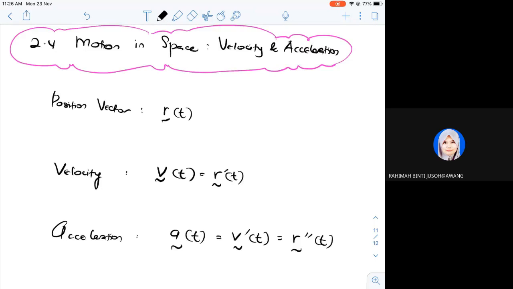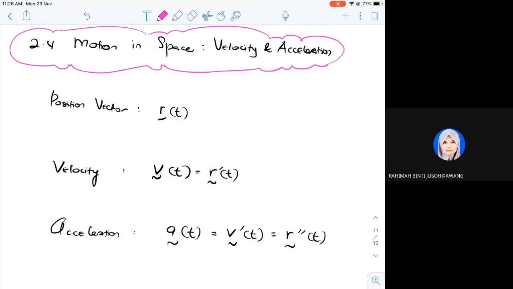So if I simplify the process, from position to get velocity, going from top to bottom, is differentiation. Differentiate r to get this, differentiate. However, if you are given acceleration and you want to find the velocity, the process should be integration. Yes, integrate. The same thing happens here: if you are given velocity and the question asks you to find the position, you have to integrate. Okay, good, well done. So that's the process.